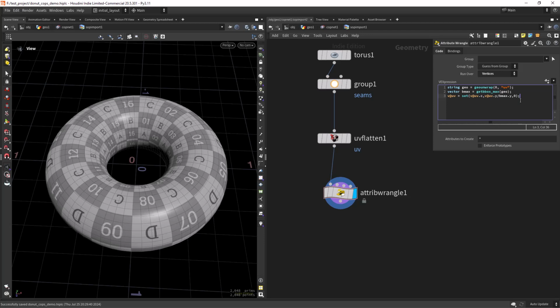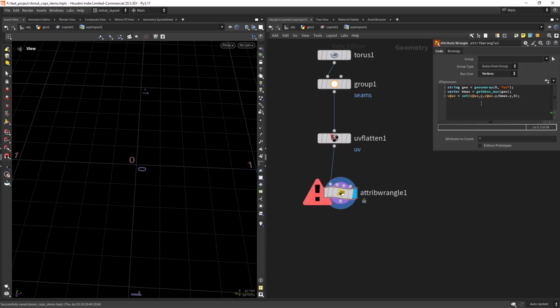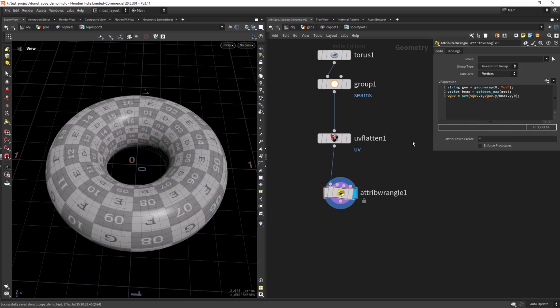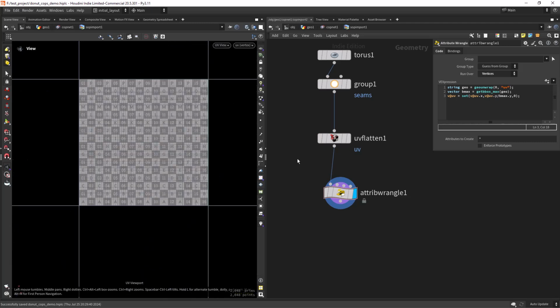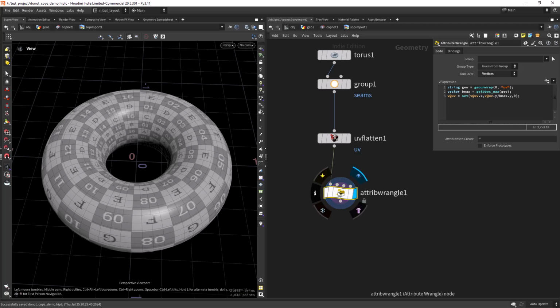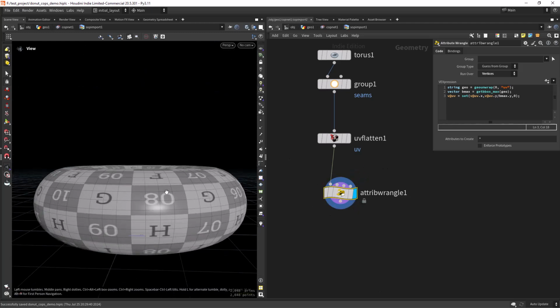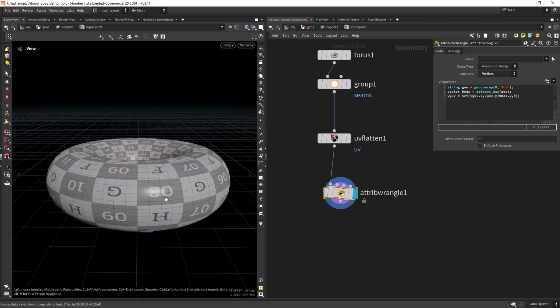This should do the trick. Oh, x. Let's see, it did stretch the UVs, and as you can see, it's also upside down.